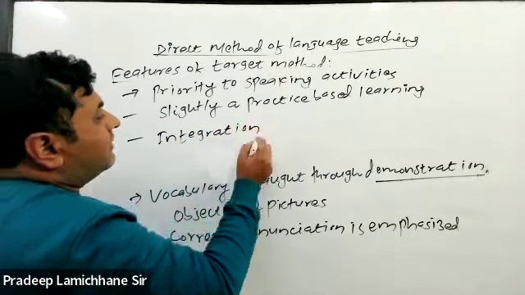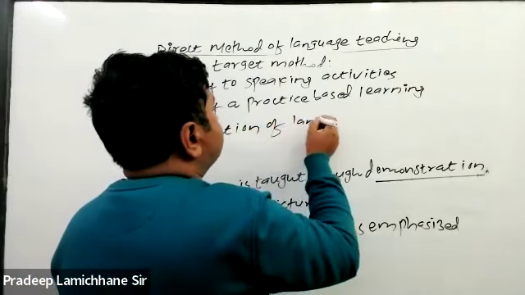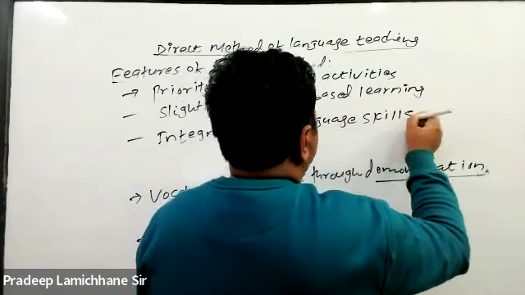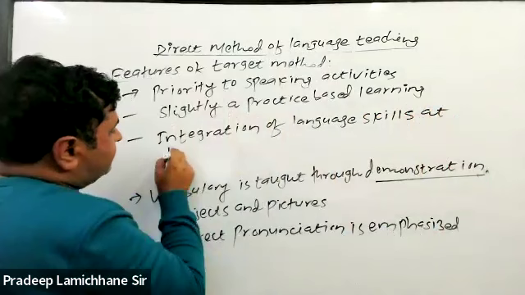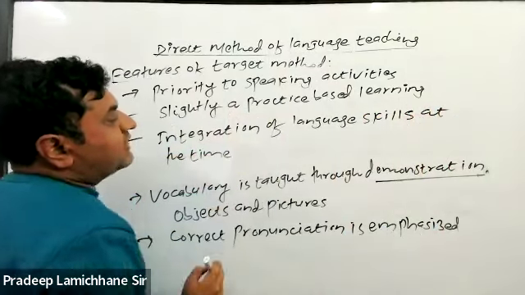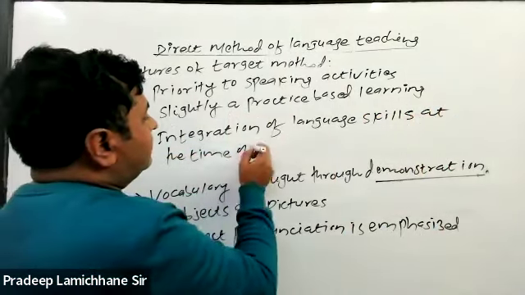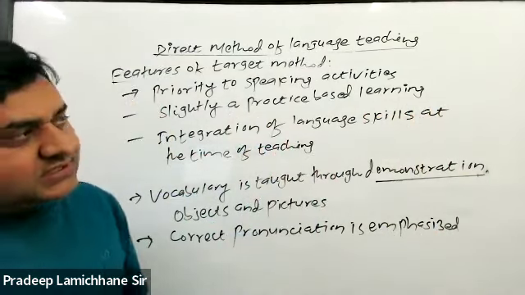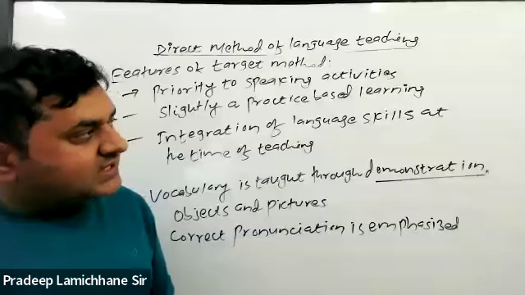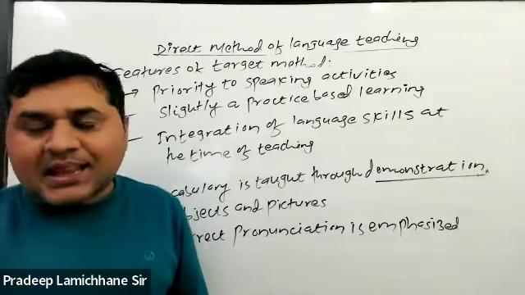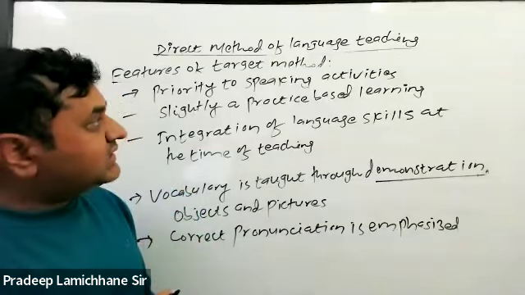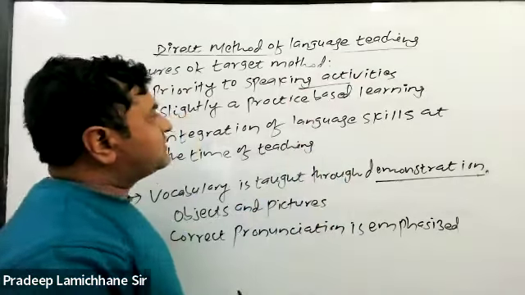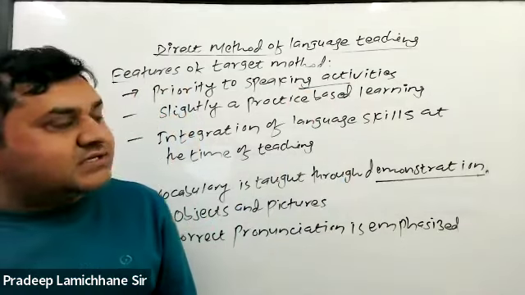Next point is integration of language skills at the time of teaching. Under this direct method, teachers integrate language skills. All the four language skills are integrated at the same time, and language aspects are also integrated here. That's why priority is given to speaking activities, slightly a practice-based learning.